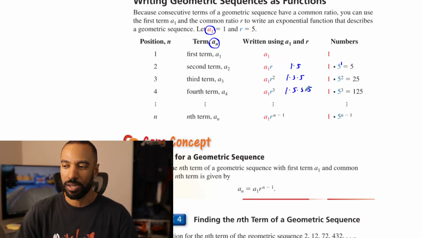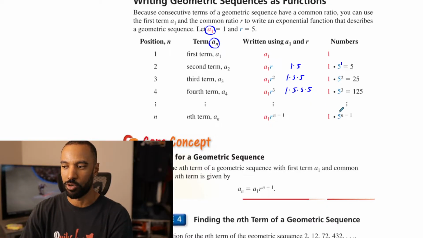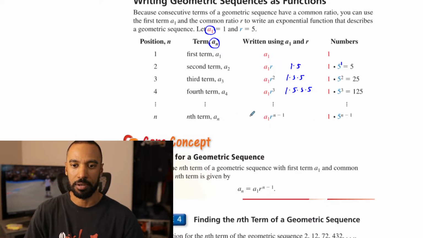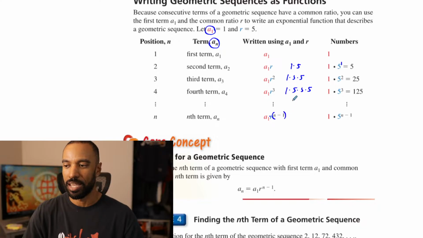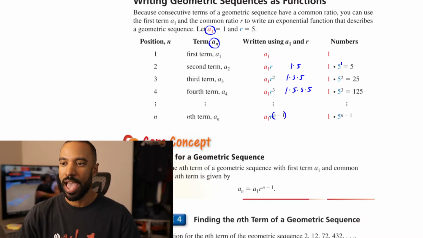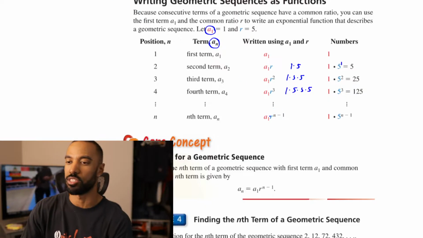You're multiplying by one less than the term you're looking for, because this is the first term, then the second term, third term, fourth term, etc. So the nth term, a sub n, is taking your first term and multiplying it by the common ratio n minus 1 times. But we don't use parentheses to write that n minus 1 in here. It's just raised to the n minus 1 power. That's what exponents are. They explain how many times you multiply something to itself.